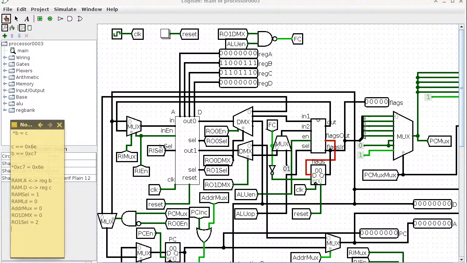All right. So now we have configured the processor circuit so that register C, excuse me, register B, right? Okay, I might have made a mistake here. I think we need register B. Okay, so I was incorrect. Register output 1 select should be a 1, because 0 selects register A, 1 selects register B, 2 selects register C, and then 3 selects register D. So I stand corrected here. I was incorrect. Register output 1 select should be a 1.